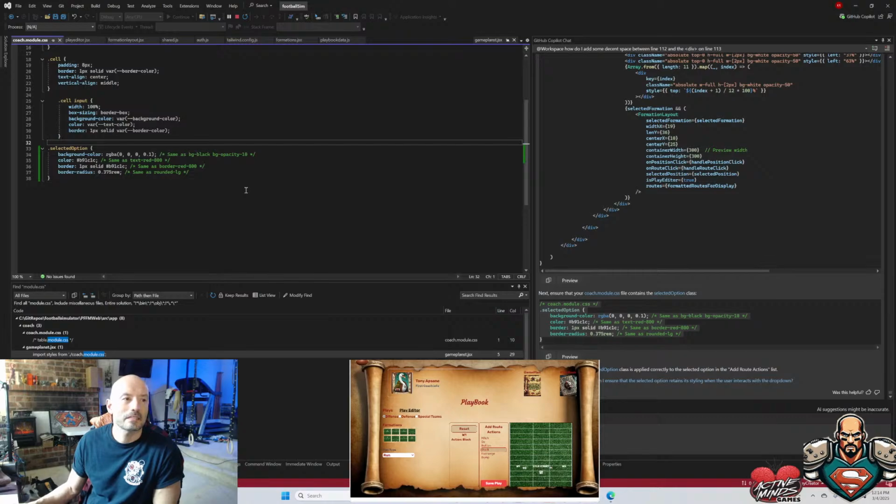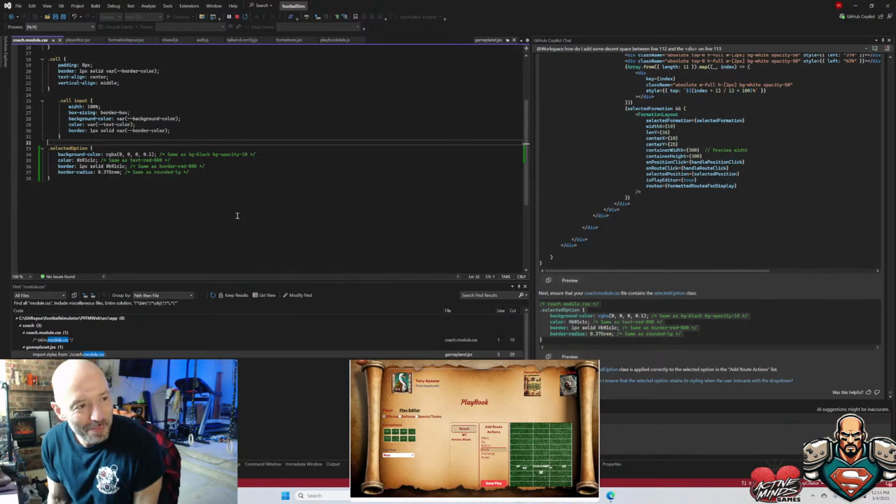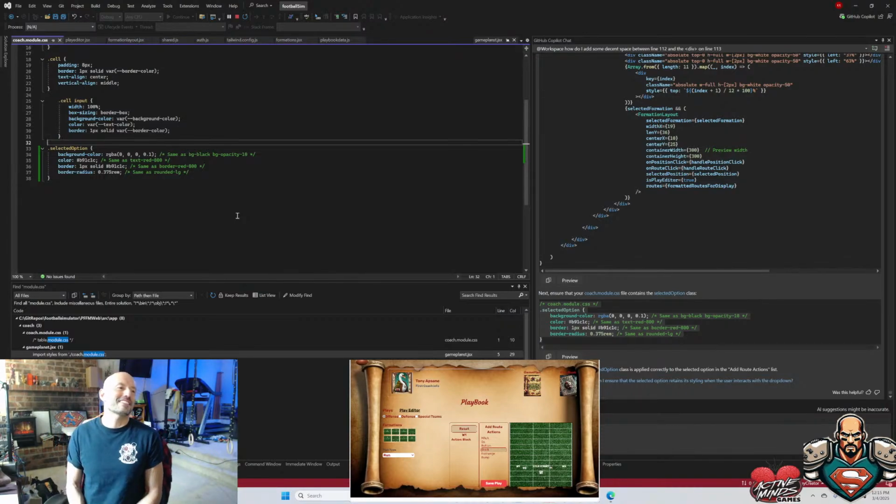Well, that's... Wait a minute. Did it change while I was looking at it? Why does that look perfect now? I tell you, it was gray a second ago. I know it was gray. What happened? Oh wait, I was supposed to make this look like this other thing. That is pretty close, the same.